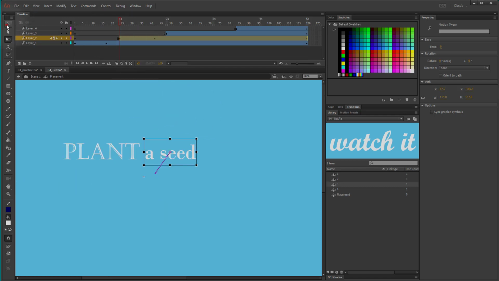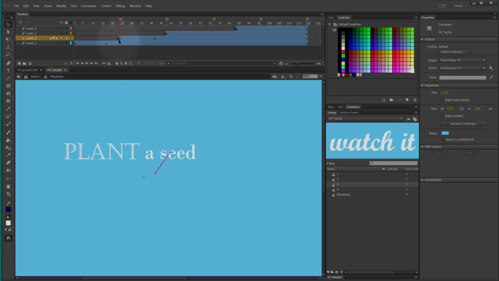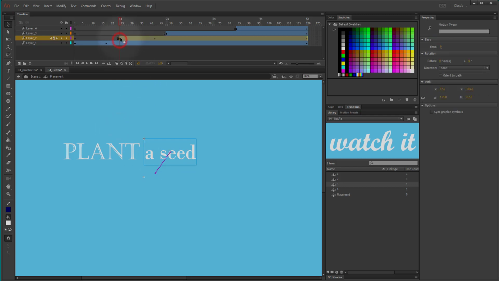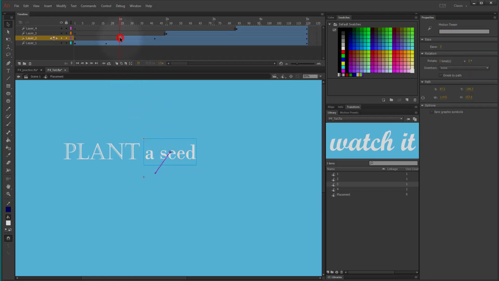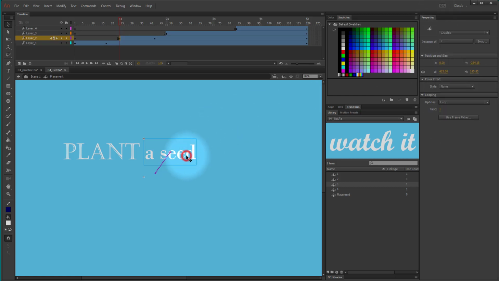And I'm going to come out of the transform tool. So I'm here in the starting keyframe for the seed. I have to click on it. So let's see. I don't see anything for the transparency available in my properties. What I have to do to get those properties is just click on the actual thing, and you can see that now I have this color effect option that we've used before, and under style it's alpha. So I'm going to make that start at 0. And then we can't see anything.